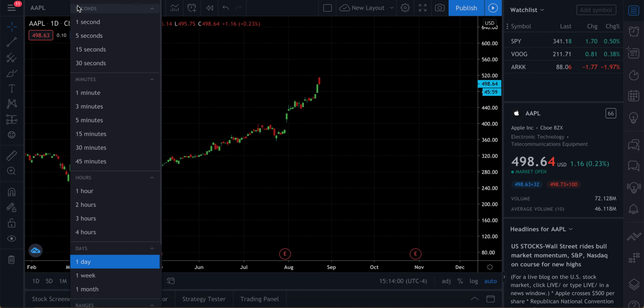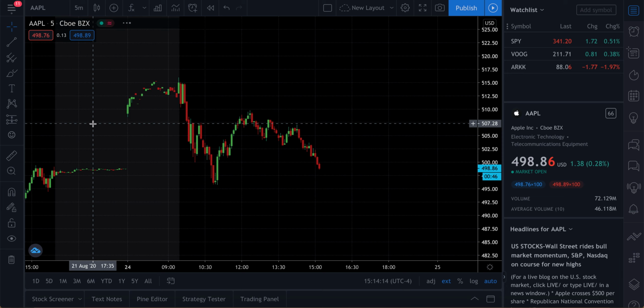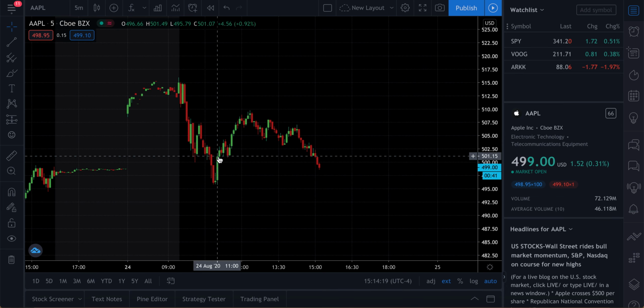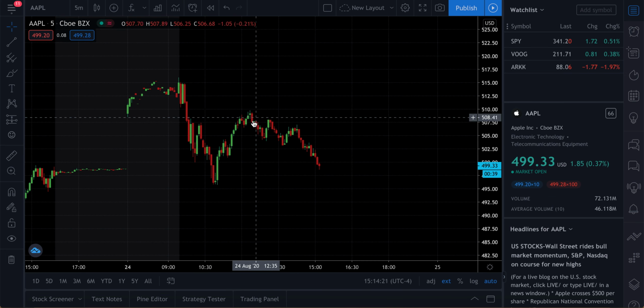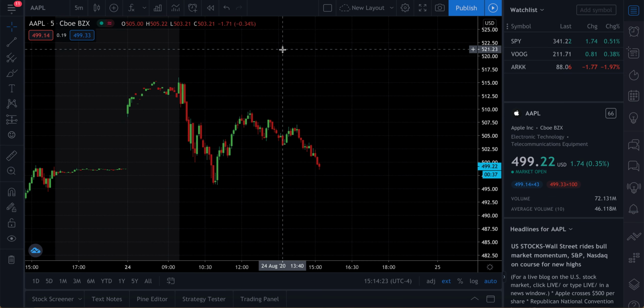You can change the time frame. If you are doing multi-day swings, I would suggest looking at 4 hours or one day. If you are doing intraday trading, you're probably looking at 30 minutes, 15 minutes, or 5 minutes. So this is 5 minutes, and you can make a trend line right here, broke it right there. You can make an upper trend line right here, broke here, things like that.